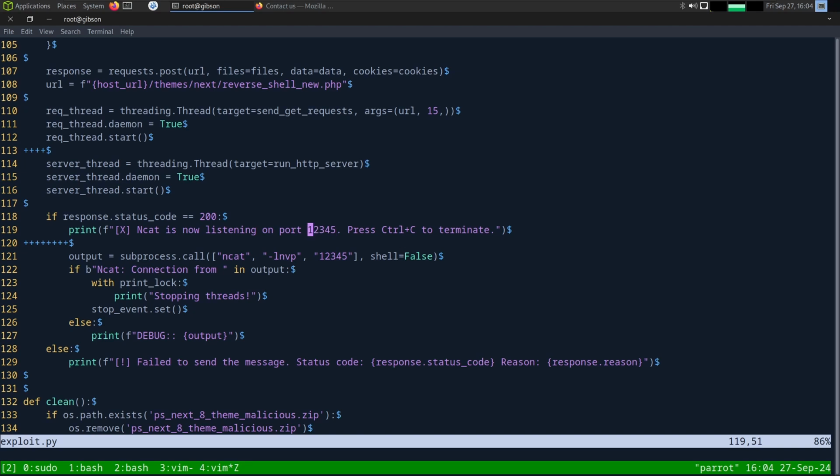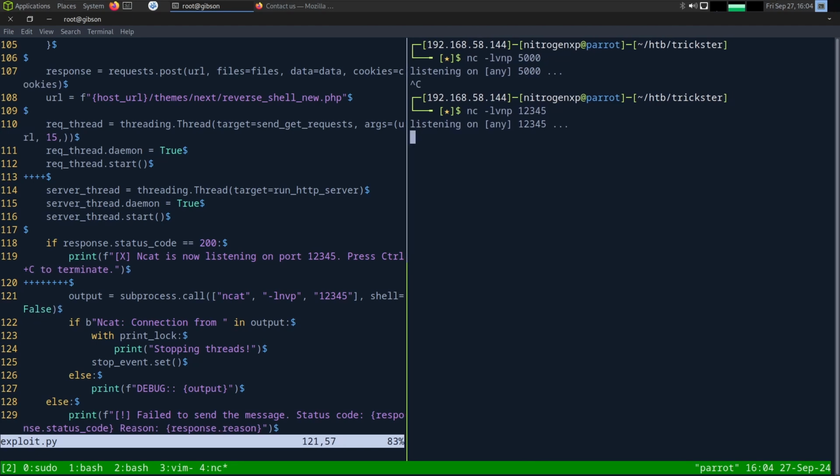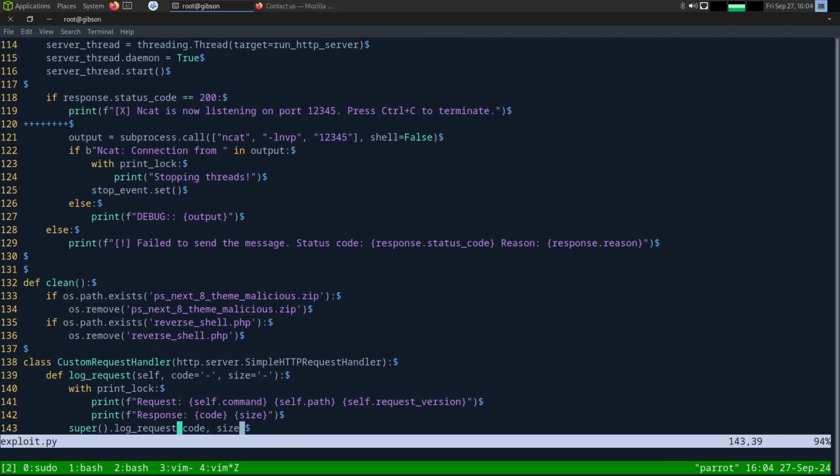Then we see that there is netcat. Yep, so we don't even have to start our listener, but I'm gonna do it anyways, on port 12345. And with that 5000 port, it's probably our server where we have that exploit.html.